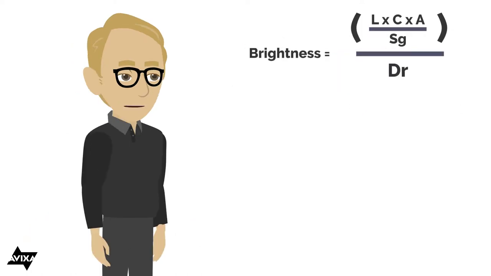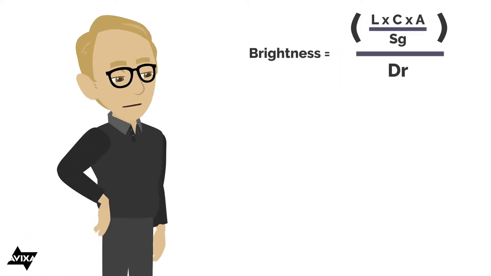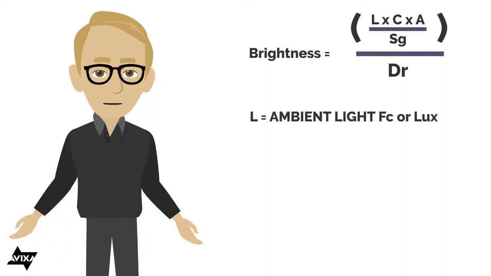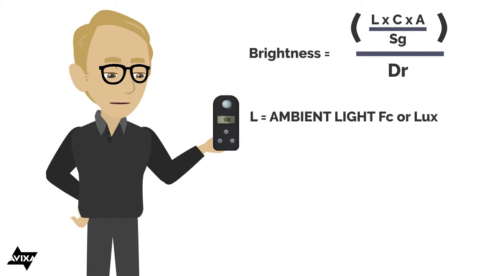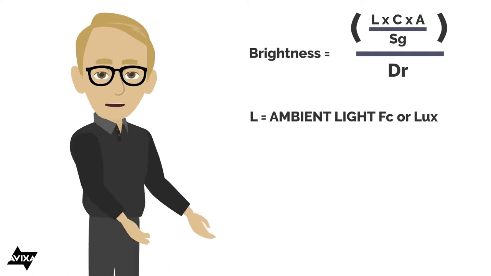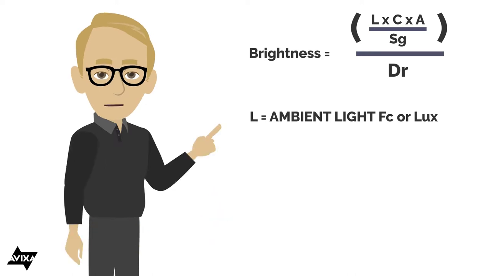Here at the top, you'll see what comes out of the math sheet. But what this tells us is I'm going to start off with L, the amount of ambient light at the proposed screen location. And I can take an illuminance meter and I can measure this. If I'm doing U.S. customary units, I will do this in foot candles. If I'm doing metric, I will do this in lux.